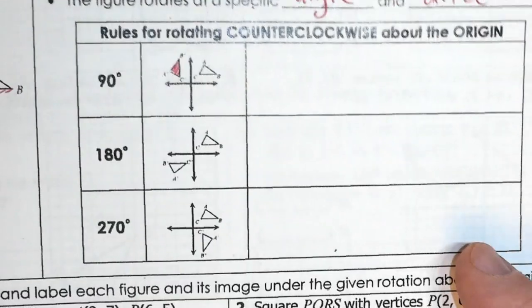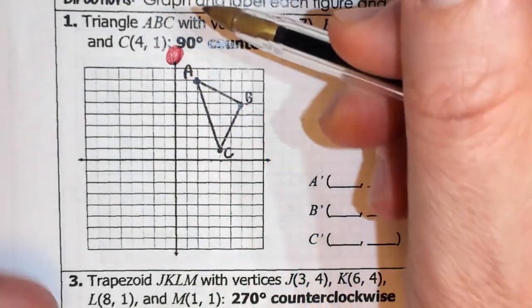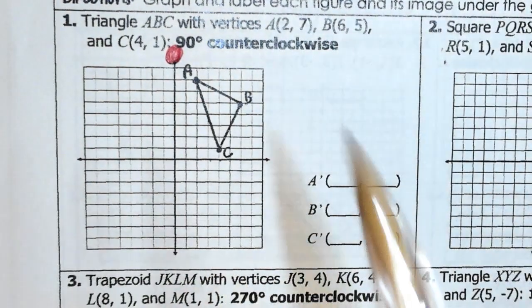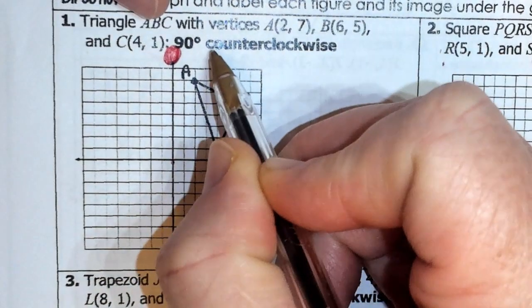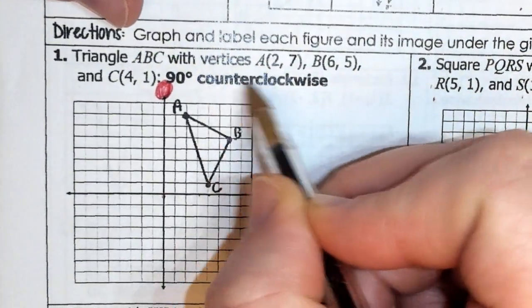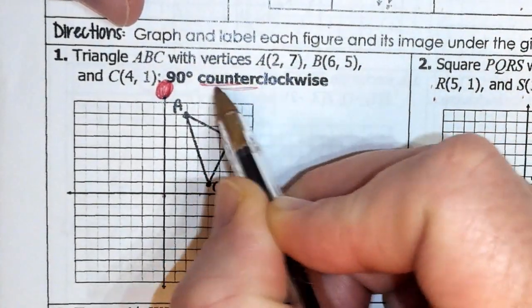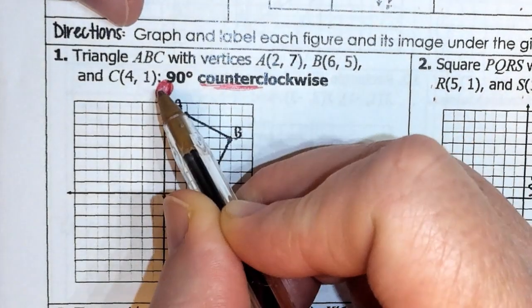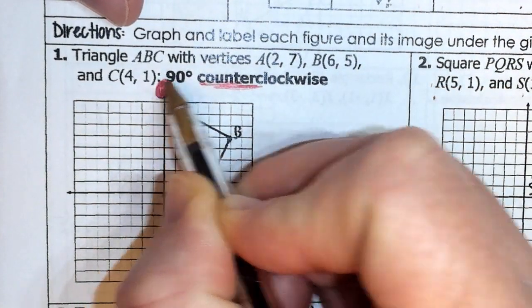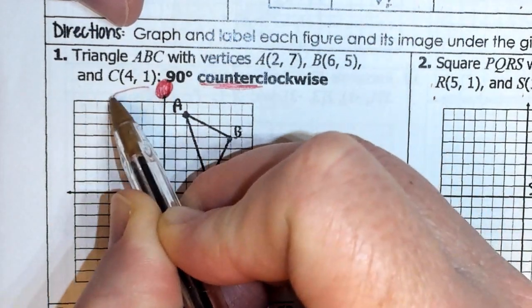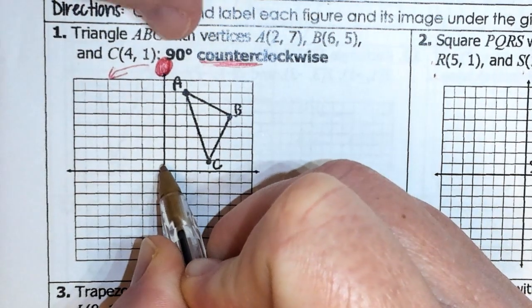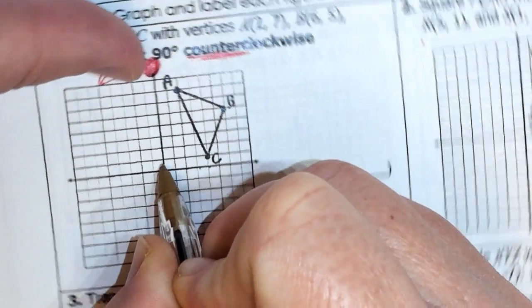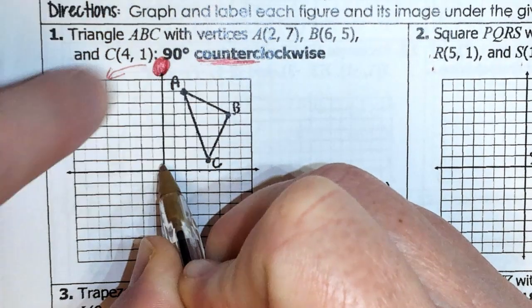So there's clockwise and there's counterclockwise. If we had, so you can have an idea, right here, if I put the dot right here at the top, you put your pen at the very center. You put your thumb at the top. Now, did they say clockwise or counterclockwise? They were nice enough to actually say counterclockwise, but they didn't have to say that word. Counterclockwise, we're going against the clock. So this dot is going towards 11, 10, 9. So this dot needs to go in this direction. So put your pen at the center, and this dot needs to land over here. So we're going to turn it in this direction. So this picture is going to land over here.